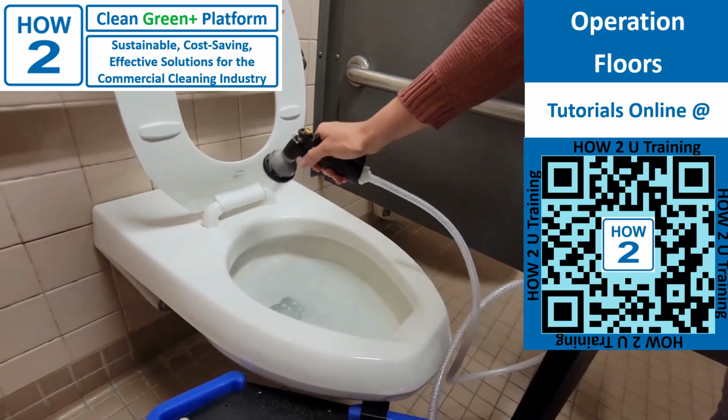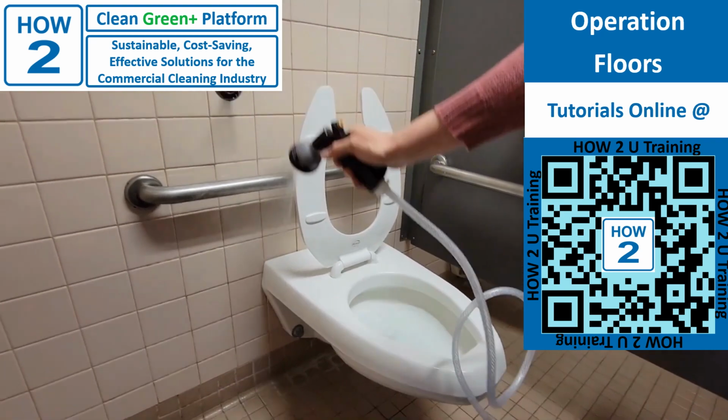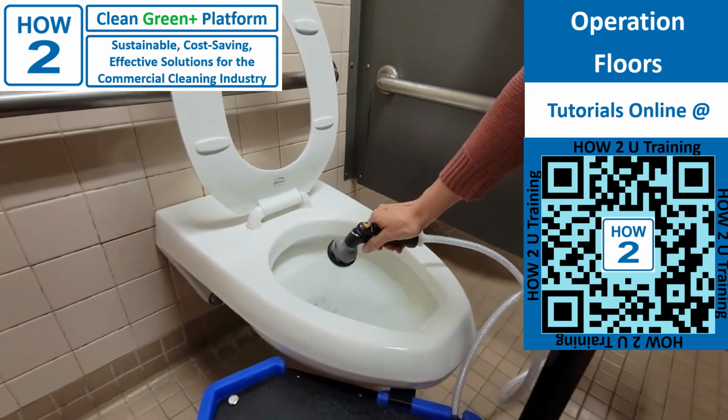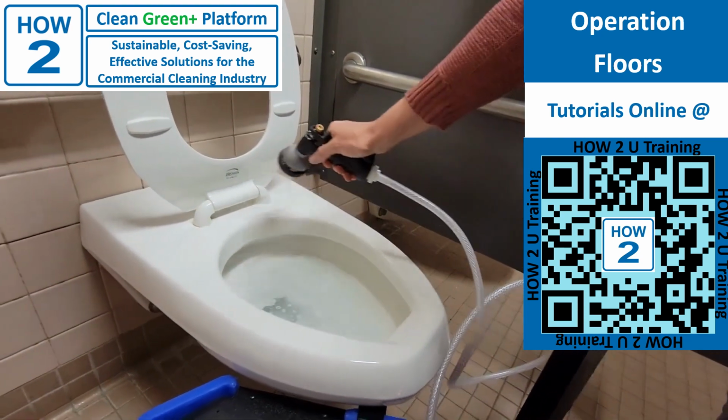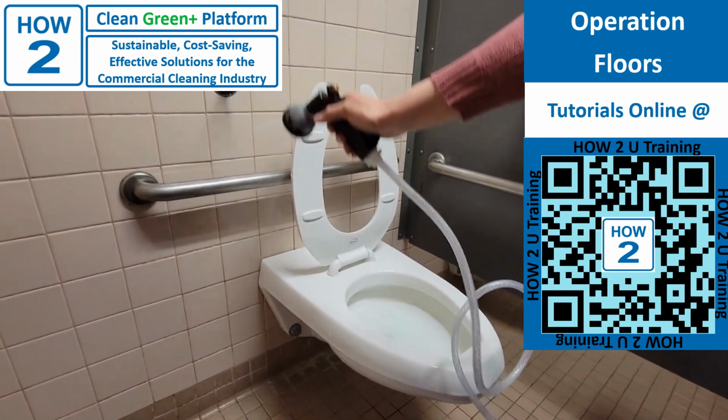Now, let's talk about how we use the How-To Clean Green platform. We will use a typical public restroom as an example. Apply cleaner to the inside of the toilet using the cone spray pattern, and the outside as necessary. Apply as you would normally with a spray bottle. The difference is that you're applying 30 times faster, so you're getting adequate liquid to do the job without carpal tunnel.